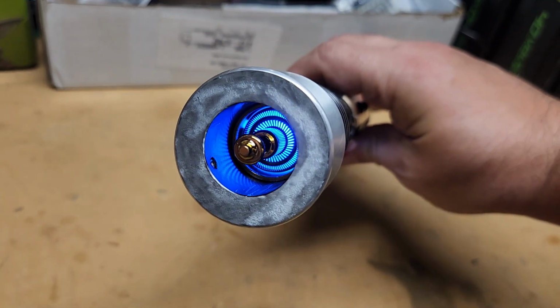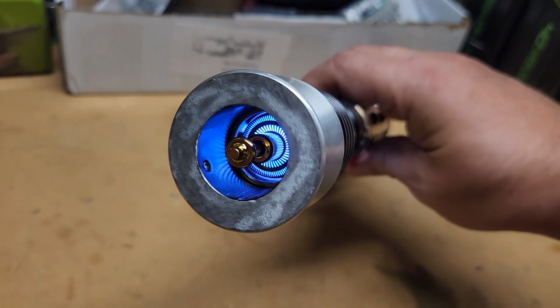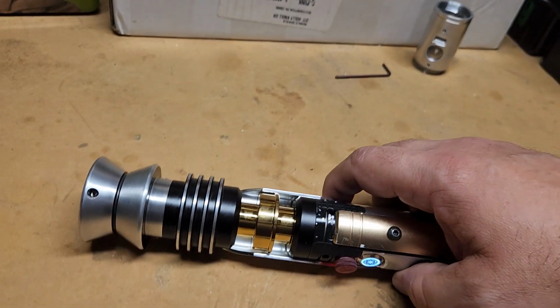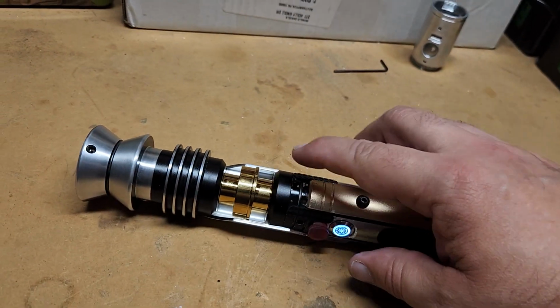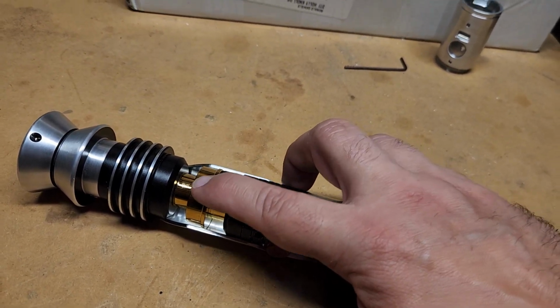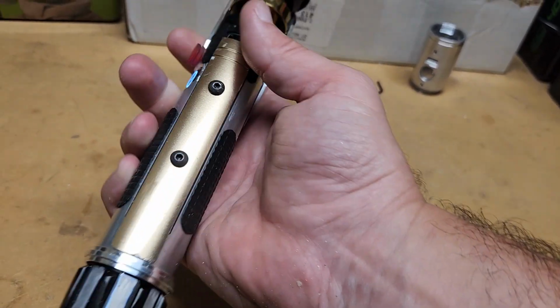Oh, I also ground the black off of the front of this and left it roughed and heat damaged, so that way this looked like it was well used. I may end up scoring and scarring the front a little bit, but not much. I might take a little bit of steel wool to here and take the shine down just a little bit, but here's the important part.